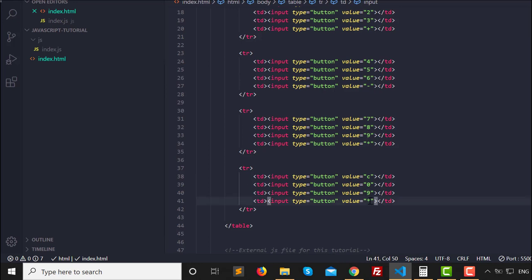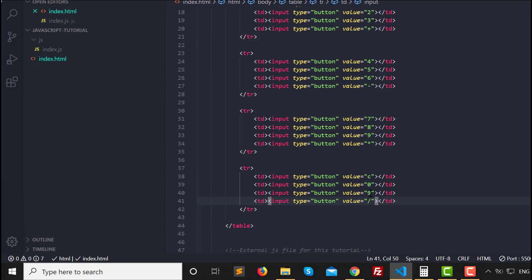Okay, so this one will be the division sign. So this much is done. Let's just do something else. Also, we need to add the equal sign in the place of 9. So let's just add it.